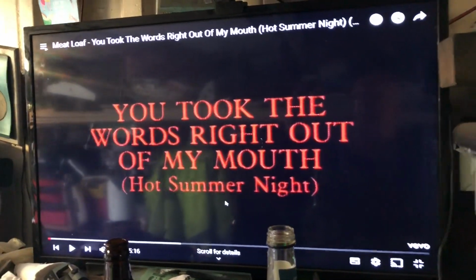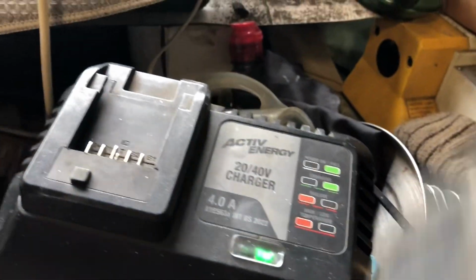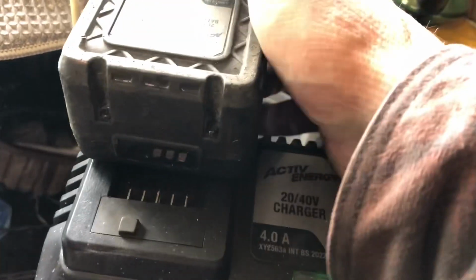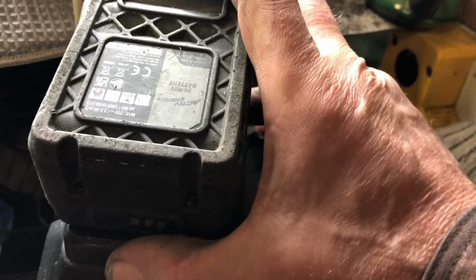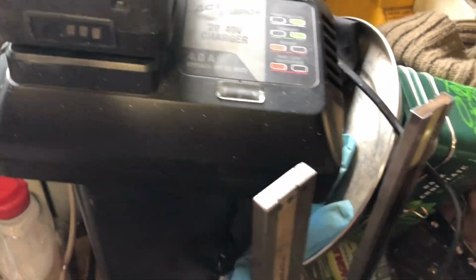Oh, we paused a little bit of meatloaf while we was doing. We cracked on a bit, so we'll stick that in there. Yep, it's charging.